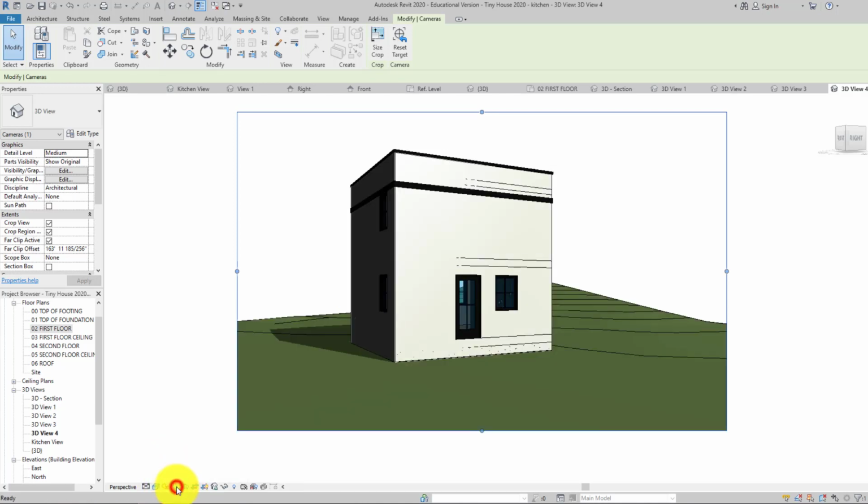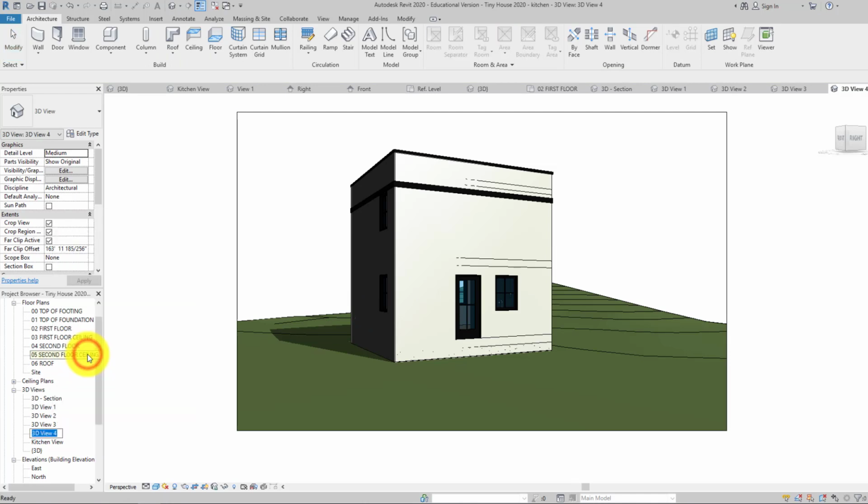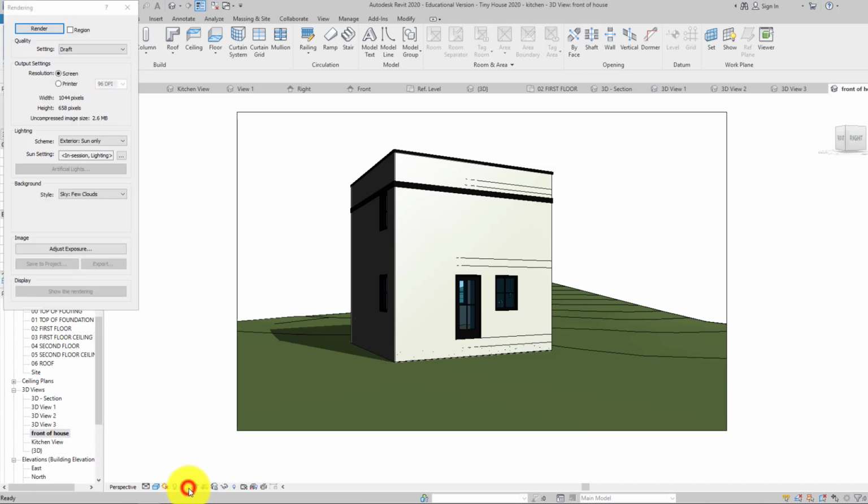And then we can put this on shaded. You can put on some fancy shadow, sorry. So watch this. Now that we made this, let's rename it front of house. So even though I'm on the outside of the house, I can go down to render, and just do artificial only interior, and let's see what happens.